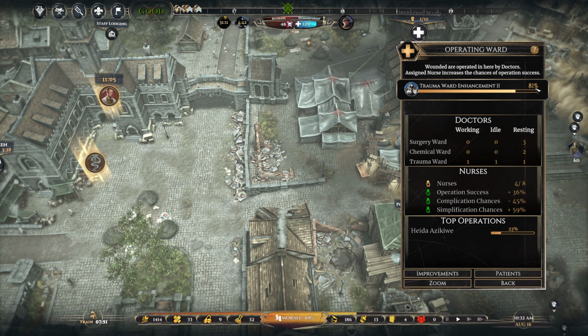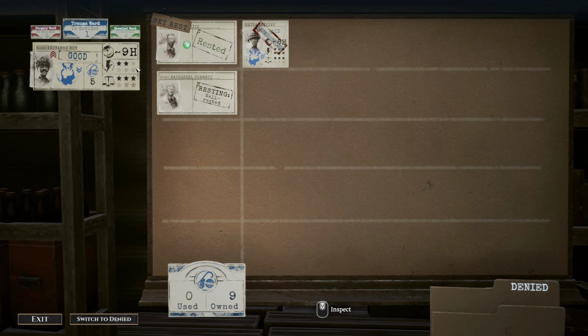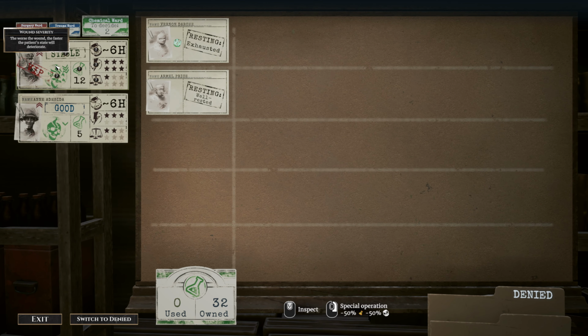So 81%, we're totally going to get that. Let's take a look at what we got going on here. Yeah. Chemical wards. This is the VIP.